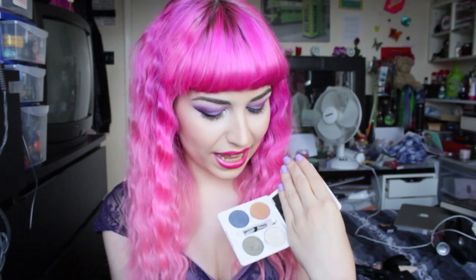I also made a palette for my friend Olivia for her birthday, which had like 3 of the exact same colours, because we were into a lot of the same things, and then the only thing that was different was 1 extra colour to make it a little bit personally different, because on your birthday you want to feel a little bit more special. So I figured I'm not going to just buy her the exact same thing I'm buying for myself. It would be nice to make it a little bit more personal.